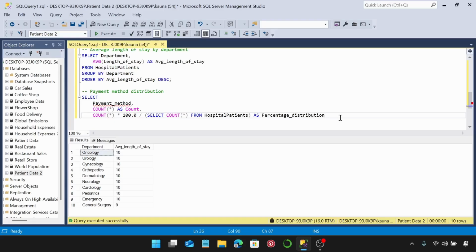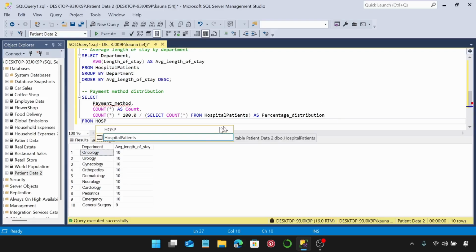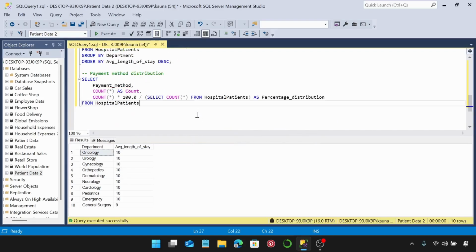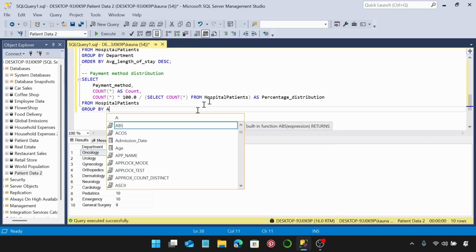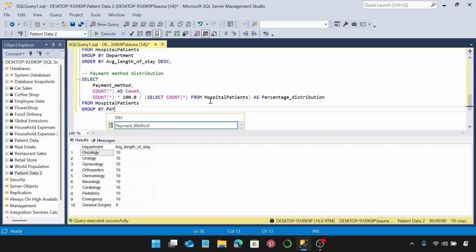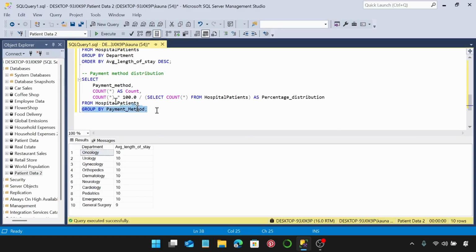Like this. Then we're going to reference our table, and we're going to group by, no, this is group by payment method. We're not doing it with average.